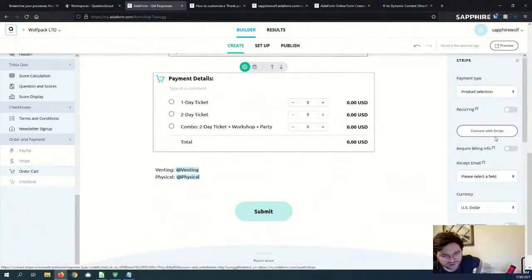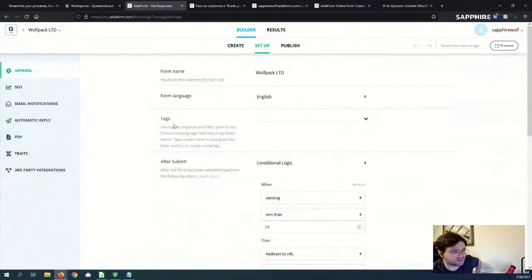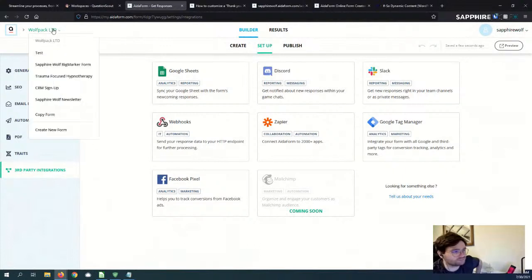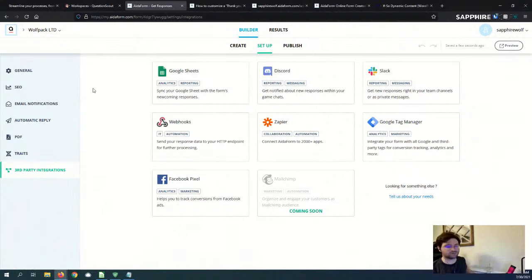But if every time I have to connect to Stripe for every form, that would get annoying. Just connecting it once in third-party integrations. I mean, this is even still within the form, but if I could connect it somehow under the entire account, similarly to QuestionScout, where once I've set those up, they're available in every form. I don't know if that's how this works, but that would be ideal if that's not how it works.